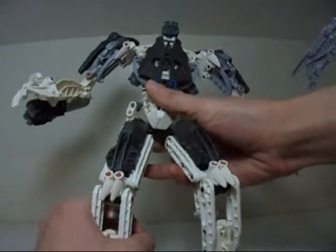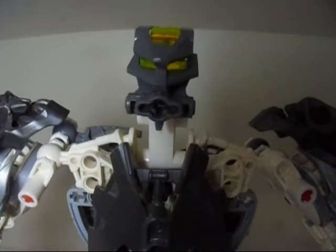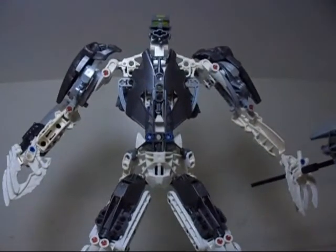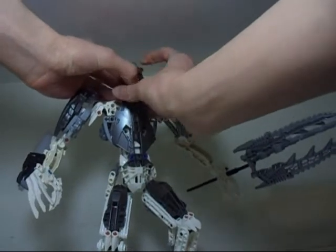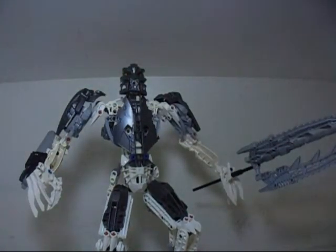Hold on, I'll show you in a moment. His neck looks real skinny. So, it doesn't look all that great without the mask on, and it looks great when the mask is on. So, I'm just going to put it back on. Can you see it? I can't see the camera right now. Okay, it looks like you can see it.